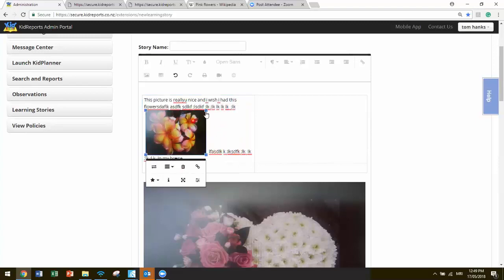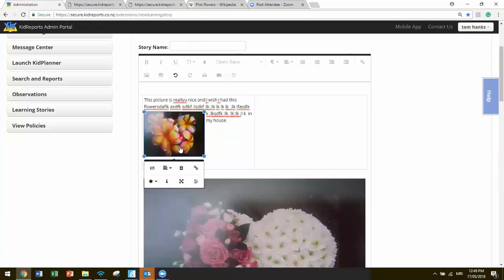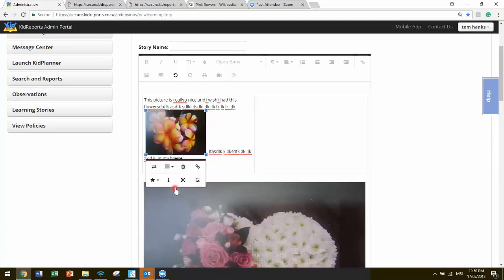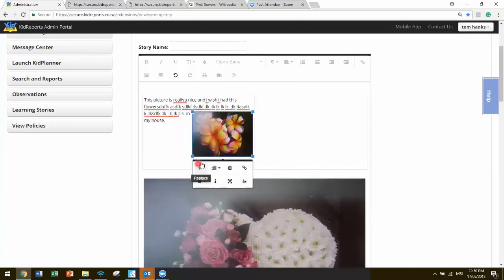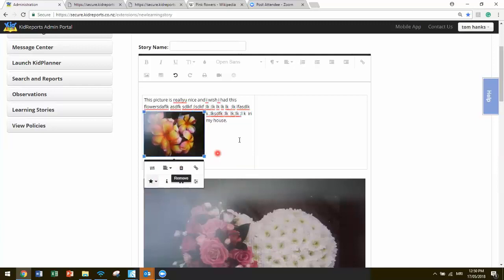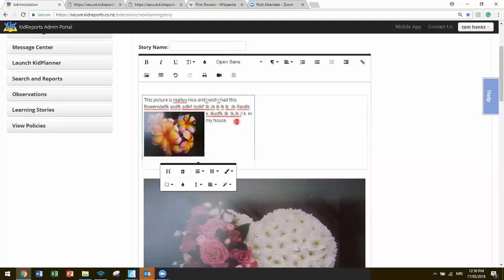So you can align the picture itself. If we align the picture here, then the text comes on the side, or you could align it like this, or to the right. But I want to align it to the left, with the rest of my text on the side.